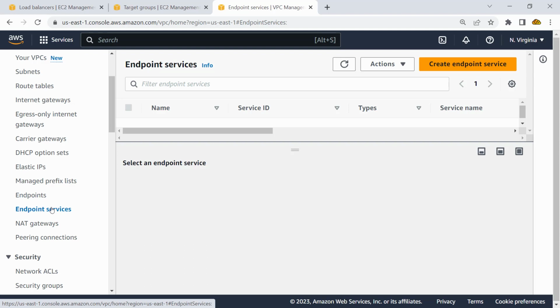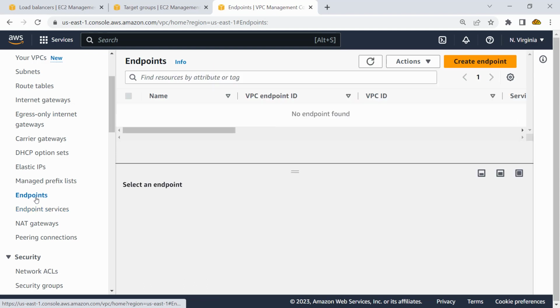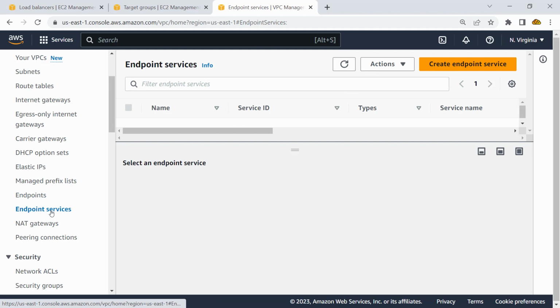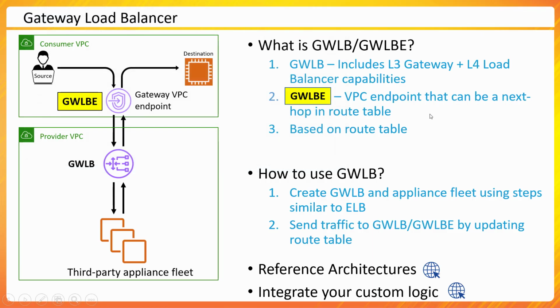So it's like you are deploying a service and allowing others to communicate to that service by using endpoint on that. So I hope this is clear. You would be creating endpoint service first, and then you would be creating corresponding endpoint for your application. So check that reference architecture. I hope this basic idea is clear with you.